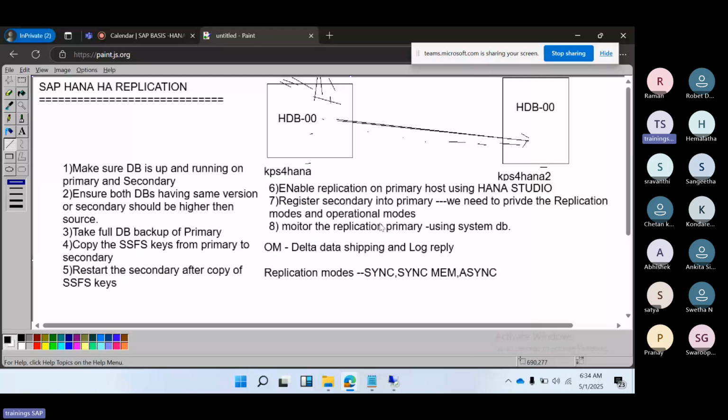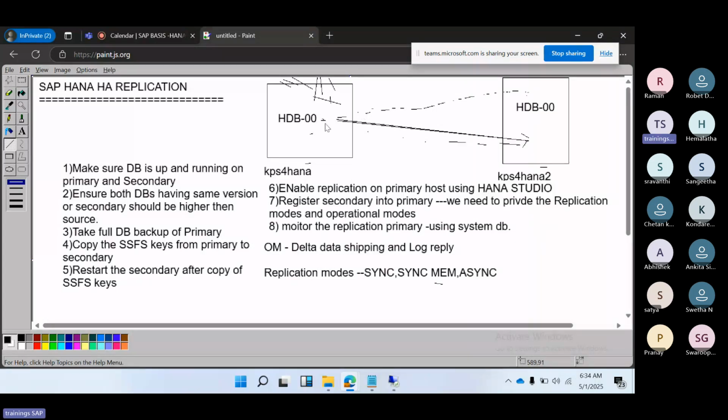Sync mem means the primary sends the transaction to the main memory level. The secondary stores it in memory, then sends the acknowledgement back to the primary. The other is the persistency storage level. Both send the acknowledgement back to the primary, and then the primary sends the next log to the secondary.